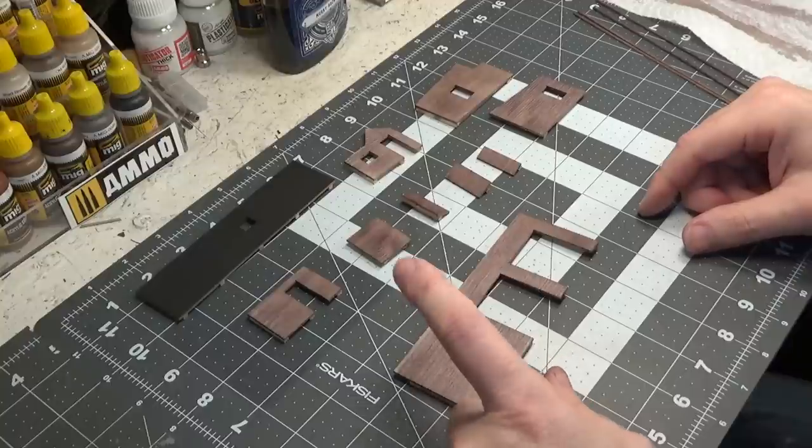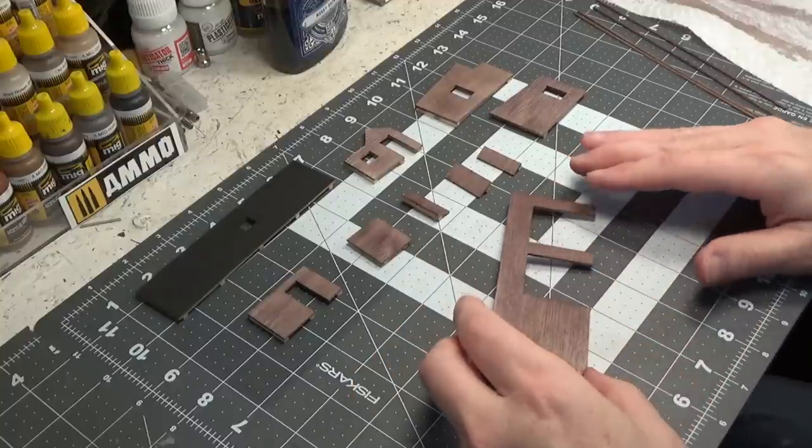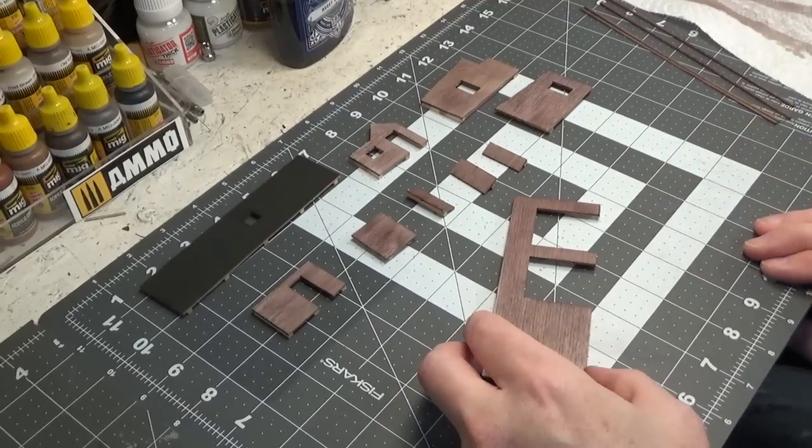Let's get on to painting the walls. We're going to do an off-white, and we're going to do a peeled paint effect.